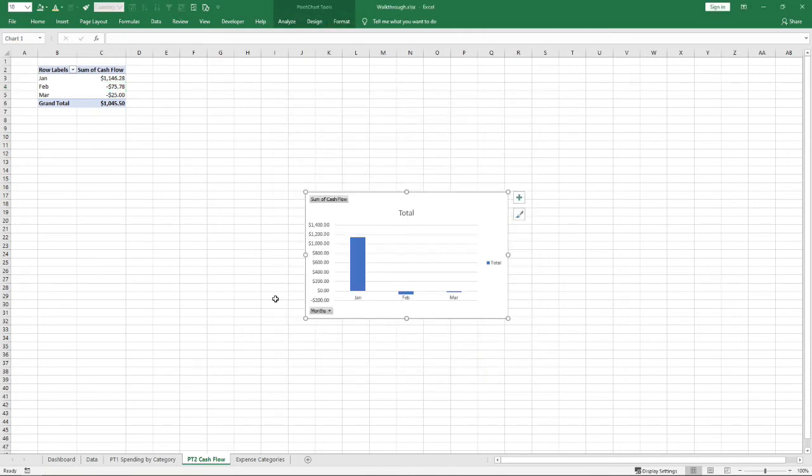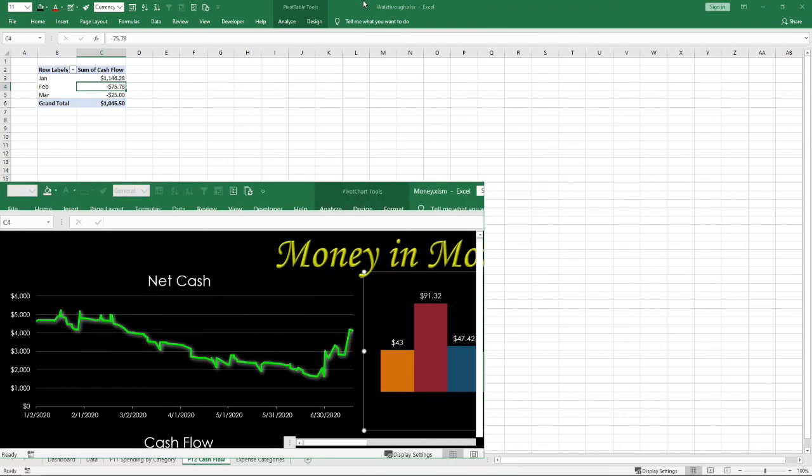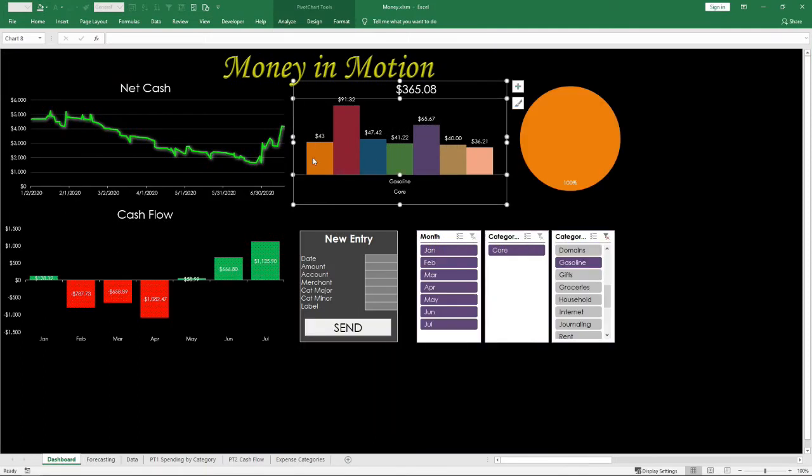This one, however, is a little bit different because we have the positive values and we have the negative values, right? On this one, it's just how much we spent in each category, and there's never going to be a negative amount spent, right? That doesn't make sense. That's an earnings, and I don't account for that here. I don't concern myself with that. But here we have positive values and we have negative values.